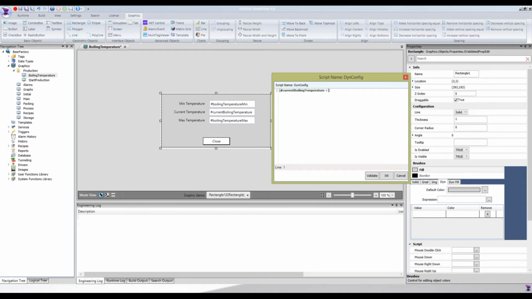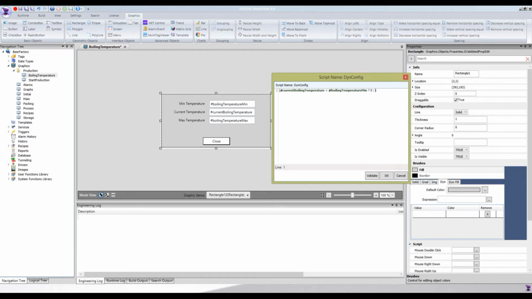If it's less than the mean boiling temperature mean, let's show blue, because it's still not reached the range between the mean and the maximum. So the color of the rectangle is going to be blue. I'm going to put 0 to represent the blue.